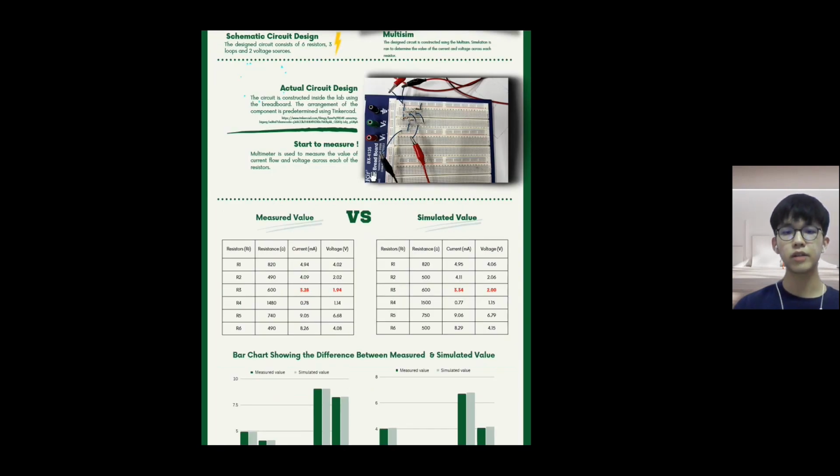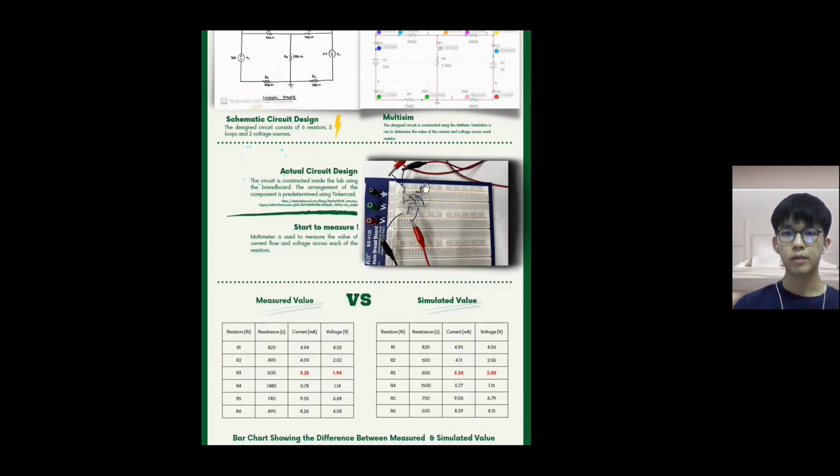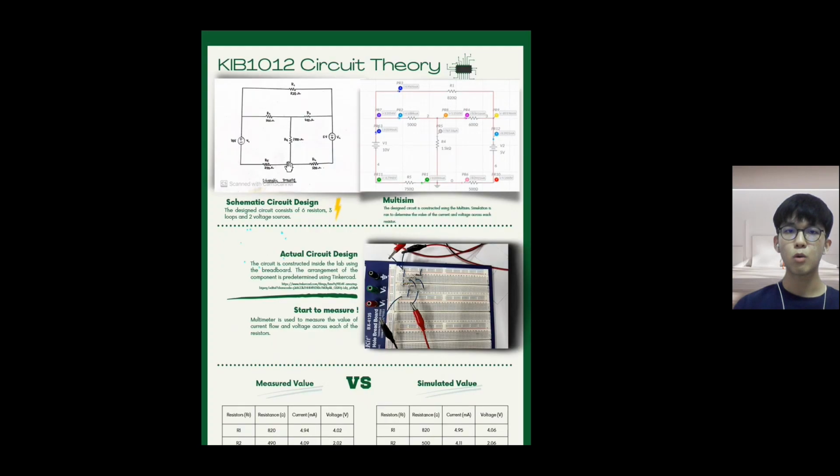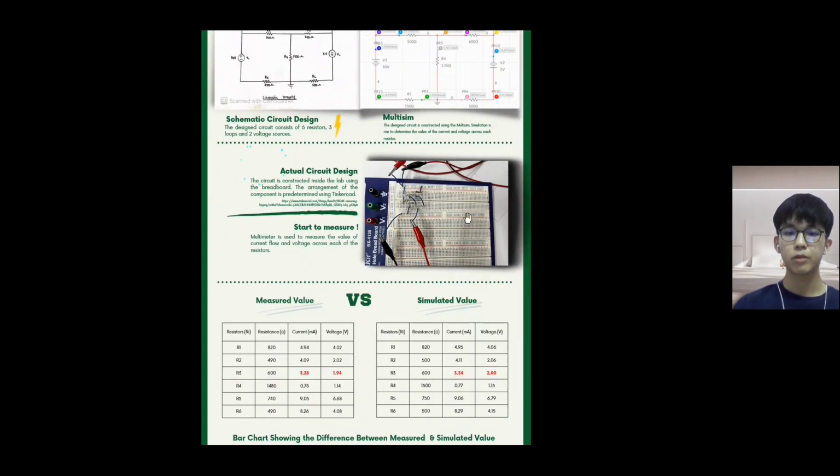Next, let's look at the actual circuit constructed in the lab. The resistors can be seen inserted into the breadboard and the power supplies are connected using wires. We can notice that the arrangement of the actual circuit is very different when compared to the schematic drawing of the circuit. So we use Tinkercad to predetermine the arrangement of the circuit design on the breadboard.